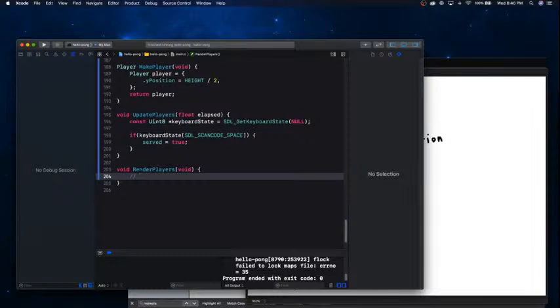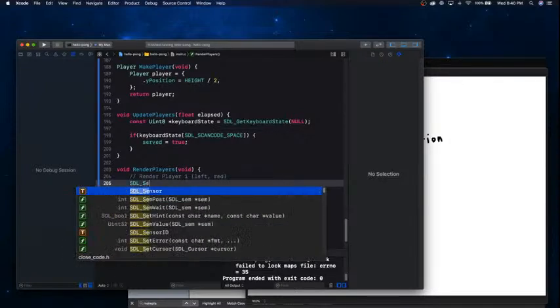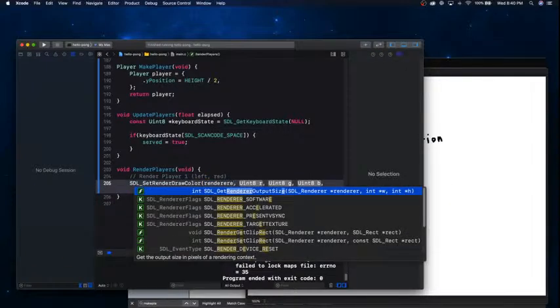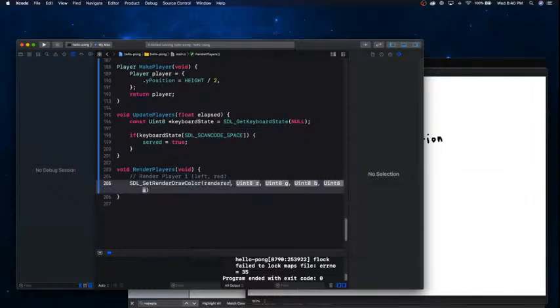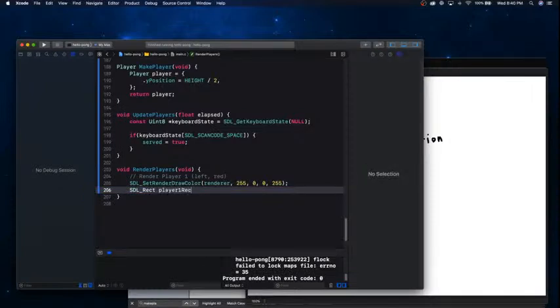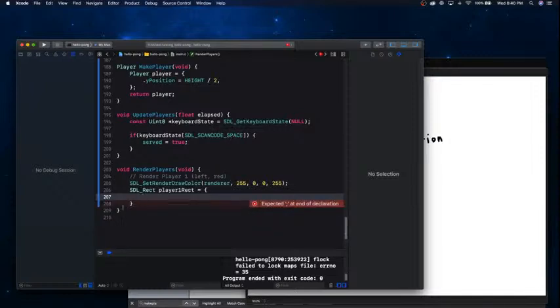All right, so let's set our draw color to red. As I mentioned, our player one is on the left side of the screen.